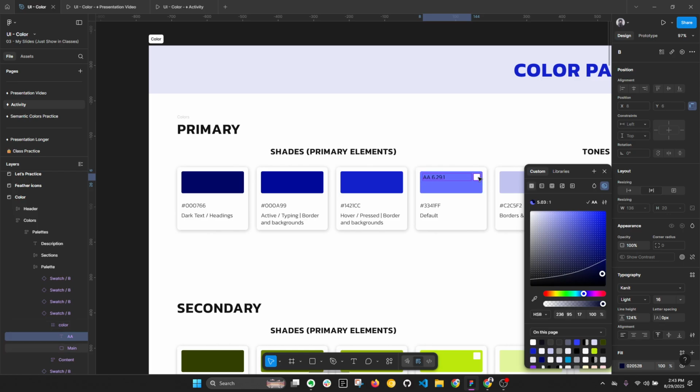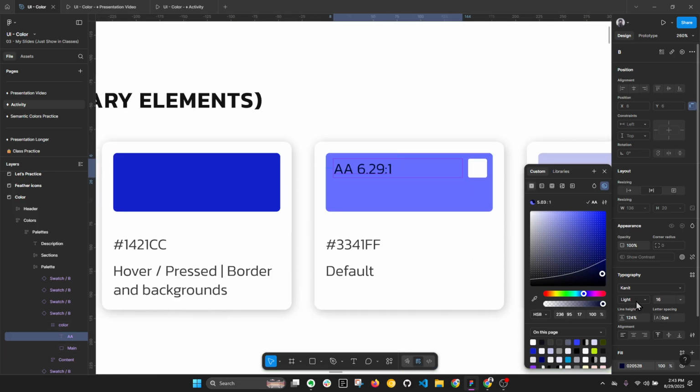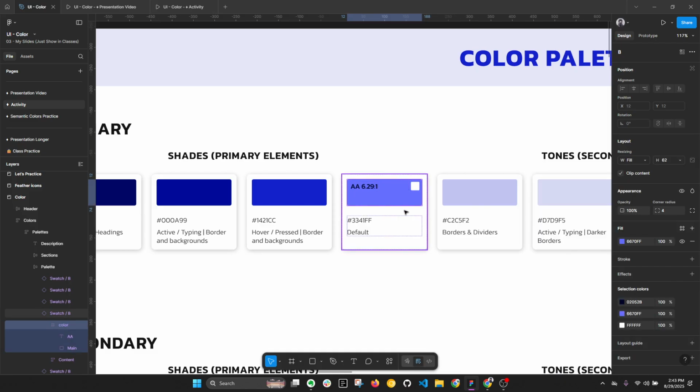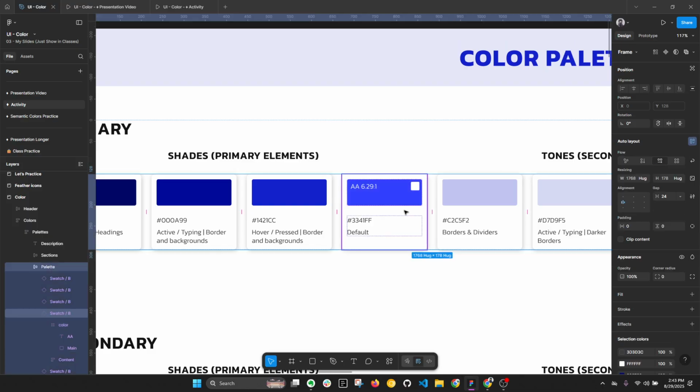Now we have a color that passes the accessibility standard, not the very bold one, maybe a medium one. So if we use this type of interactive element, we should be able to pass the accessibility setup. So this is what we do if you receive that kind of feedback.